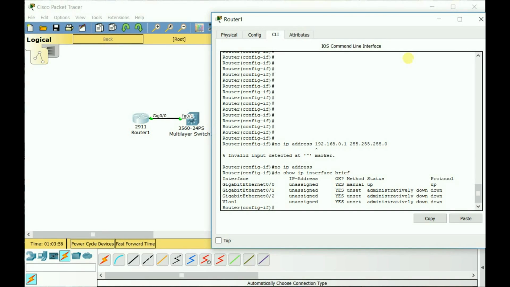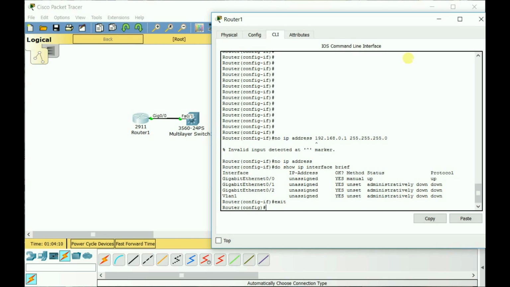And if you want to back out of a mode, so right now I'm in global configuration interface mode. I want to go back to, let's say, Privileged Exec mode. I could type in exit, and it brings me up one level. Okay? One level it brings me up. But I want to go back to Privileged Exec mode to where it just says router#.